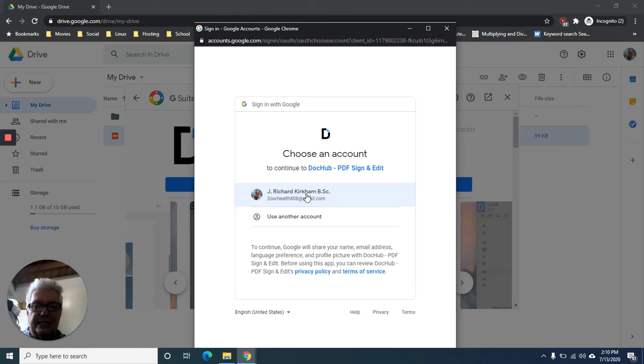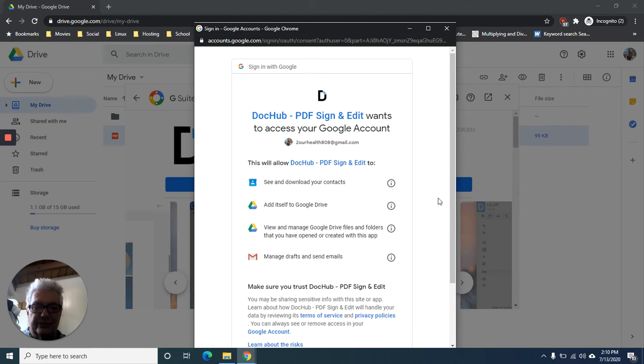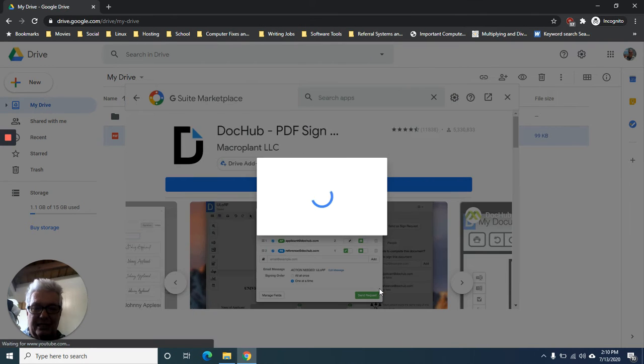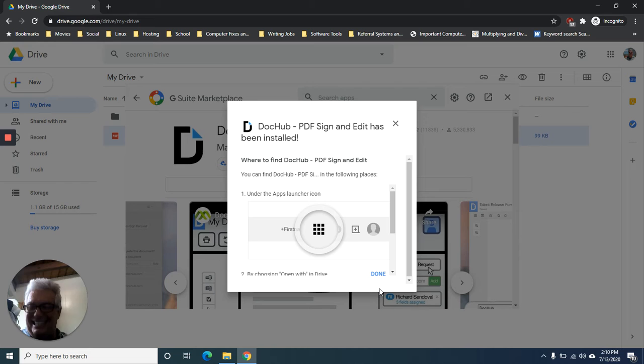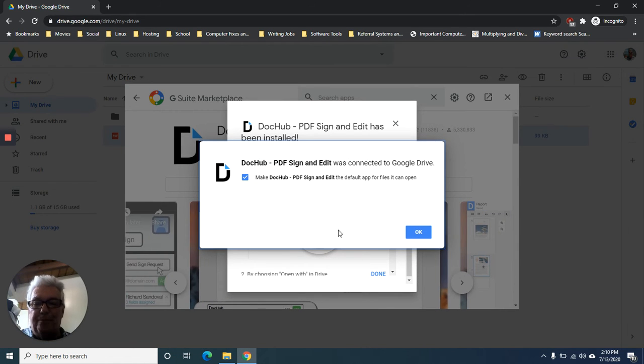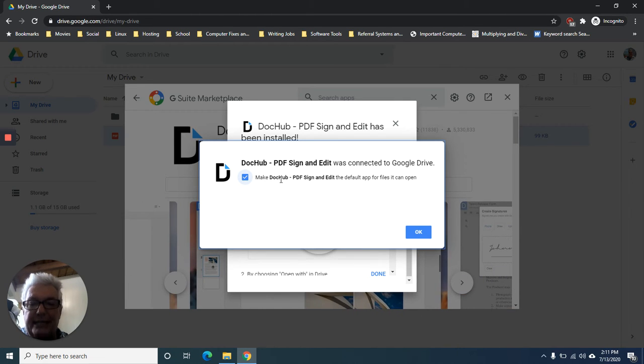And we want to select this email address I'm using here for this example. And let's click on allow. My own Google Drive is absolutely full of stuff. So pay attention to these boxes whenever you install something. This is DocHub, the default app for the files.